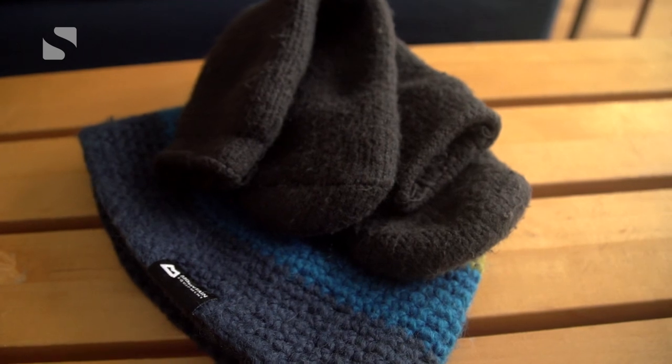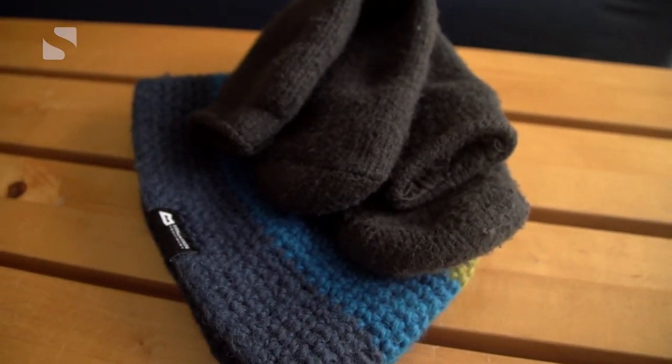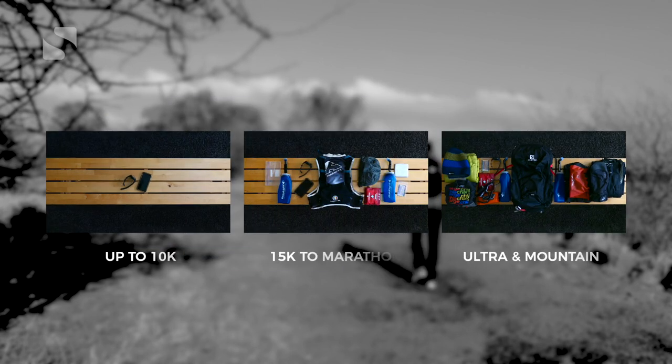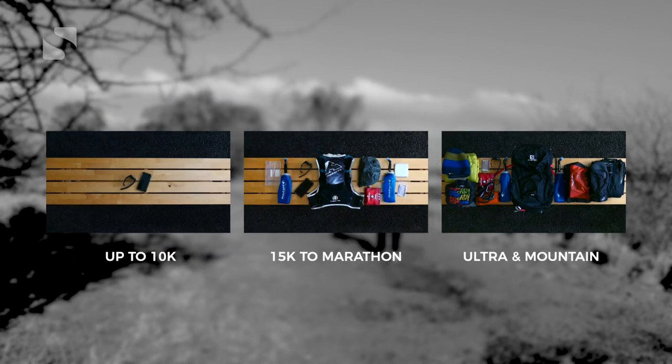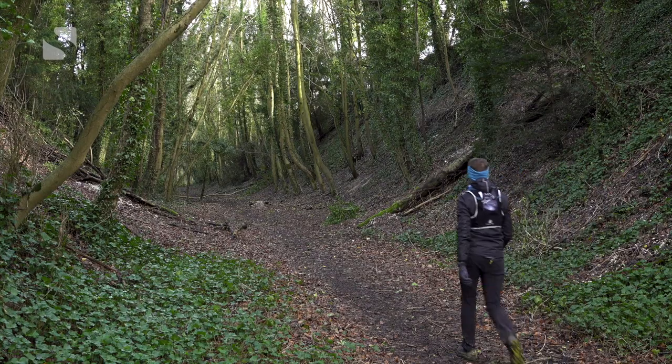I'd also take some mountain gloves, spare warm socks, and a full wool hat in addition to a skull cap. So there you have it - quite a modular setup, but even though some of these things might sound like you're carrying quite a lot, if you buy wisely and seek to minimise pack size and weight whenever you can, you won't find the load a burden to carry.